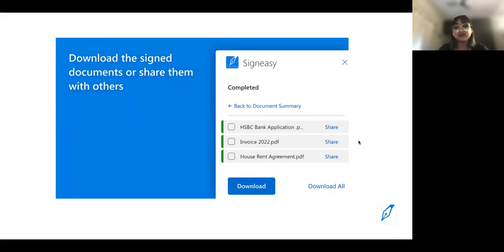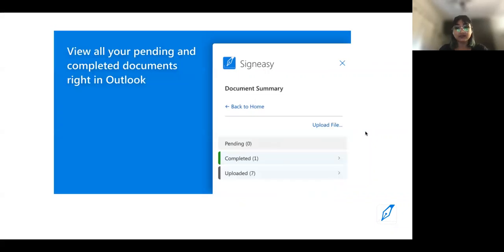Once you have sent it, we also let you view the document summary and share the signed document with the respective stakeholders. You can also view the status of your document, whether it is pending or completed, and if it is pending, you can remind your signers right from the Outlook app.